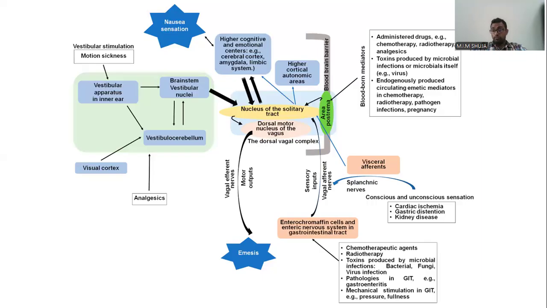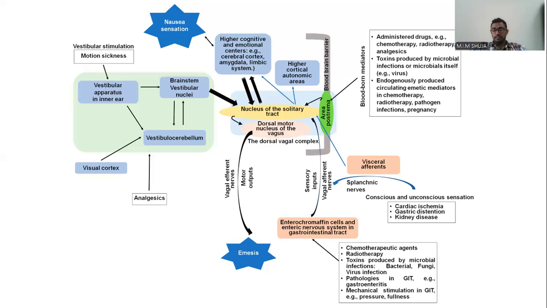Emotional stress, fear, pain, unpleasant smell, bad taste, or seeing something disgusting can stimulate higher cortical and limbic areas. These centers then send signals down to the vomiting center. This is why vomiting can occur even without a primary GI disease. Visceral afferents from other organs can also contribute. For example, MI, gallbladder disease, kidney disease, peritonitis, and severe pain can cause nausea and vomiting through visceral sensory pathways.